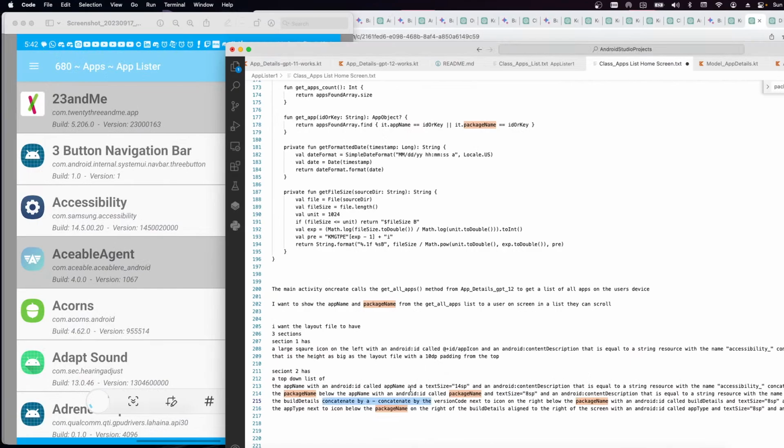Like I'll specify that. Below the package name. Next to the build details, below the package name, line to the right of the section.